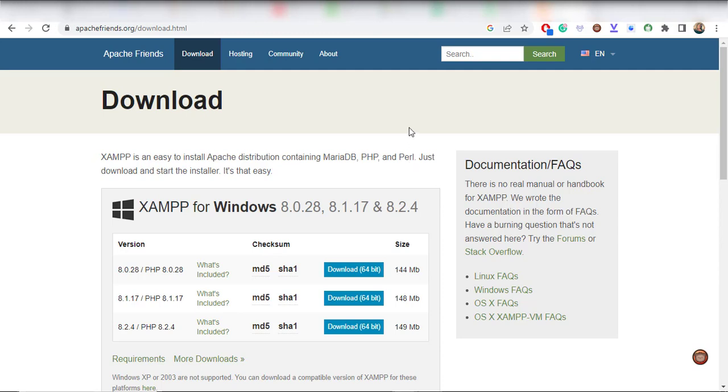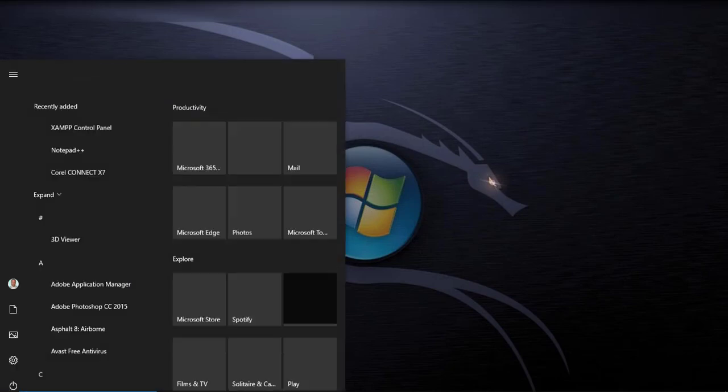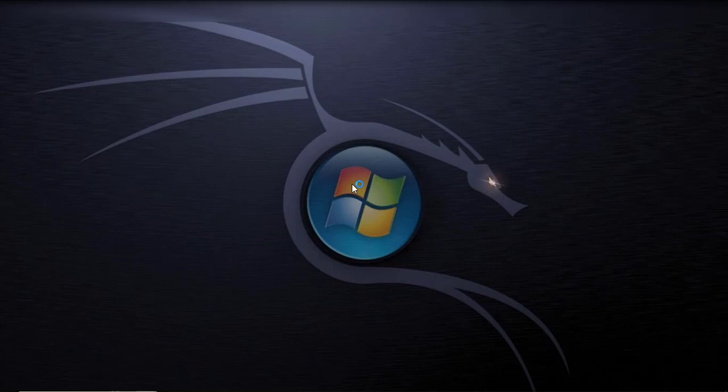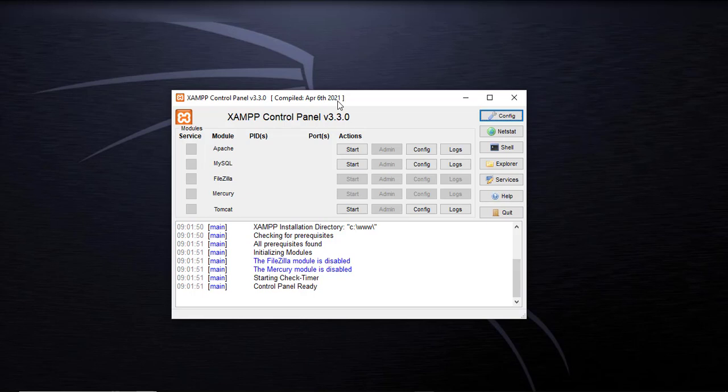Once you have installed it on your computer, you'll navigate directly into your Start menu and open the Xampp control panel. What we'll want to do is launch two important Xampp services that enable us to host our websites locally, which are Apache and MySQL. Apache is involved directly with PHP files, and MySQL is involved directly with the database. So I'll click to start these two services, Apache, and then I'll also start MySQL.